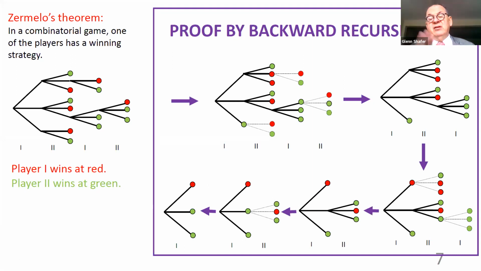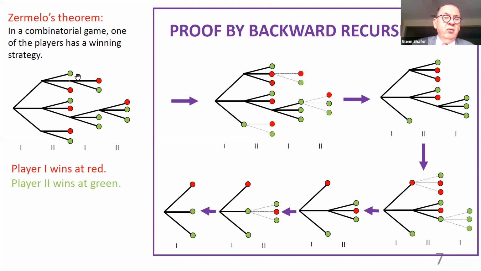And you see, if the tree is finite, you can always do this. Work back from the terminal nodes to see who would do what until you come to the very beginning, and then the first player to move. If he has a choice, the first player is going to choose to win. If he doesn't have a choice, it's already over. The other player's won. So one of the players has a winning strategy.